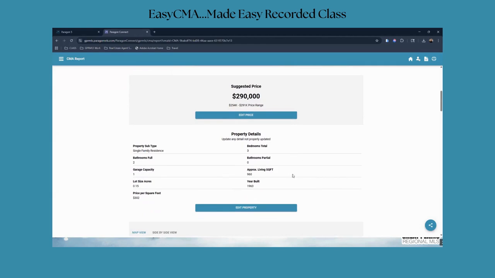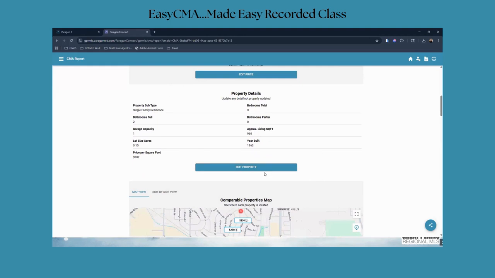Okay, so then it lists the property details. I can edit if I notice at this point that, oh, shoot, there is a partial bathroom on here and I forgot to make that change. I could do that now. The information that you see on here is what, if you were to send that report, they're going to see, with the exception of these edit boxes. They're not going to see those. So this is what you're going to see, but the information they're going to see is going to be very similar.